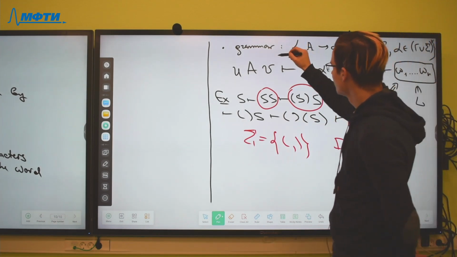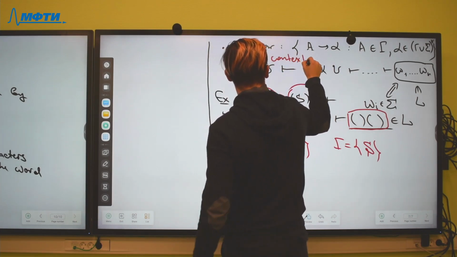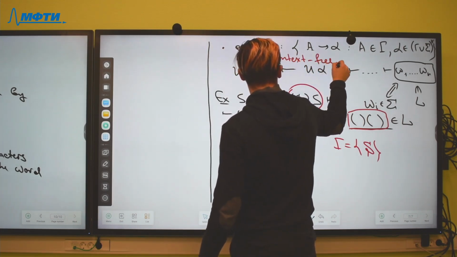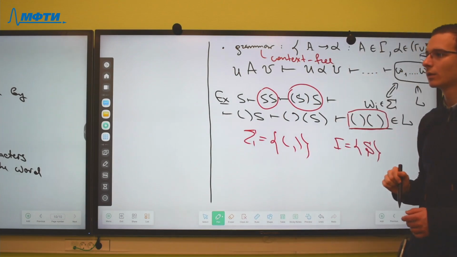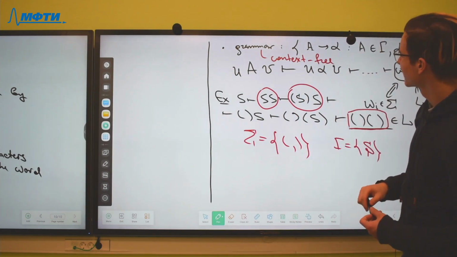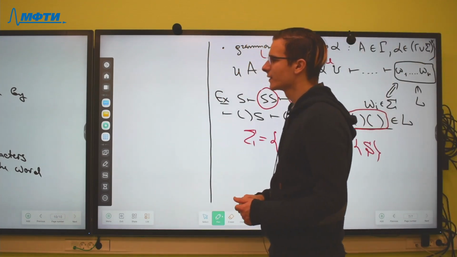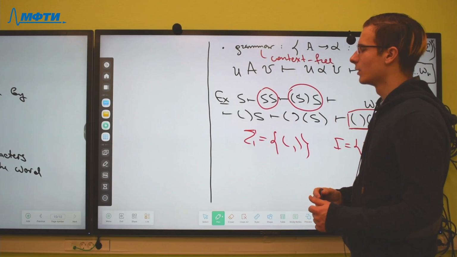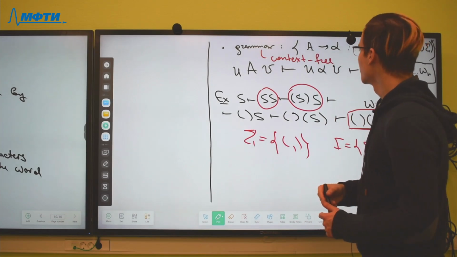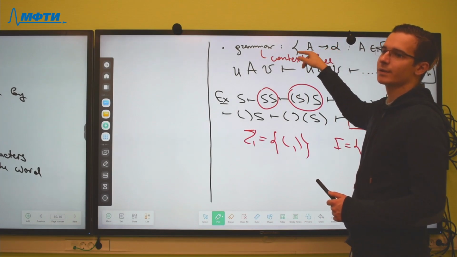So it is a context-free grammar, and there are some other grammars such as context-sensitive grammars, where in the common way you can write alpha here and beta here.